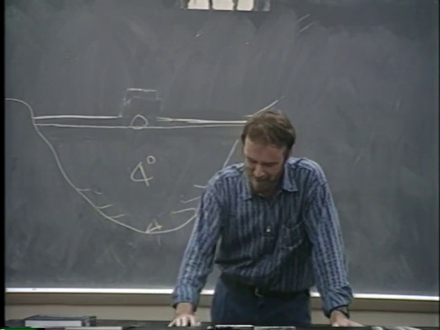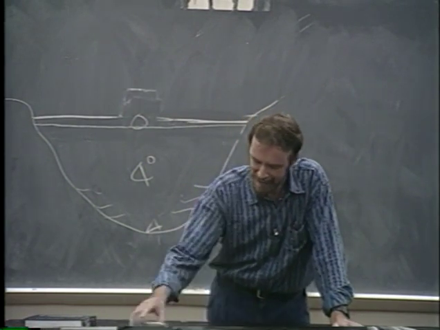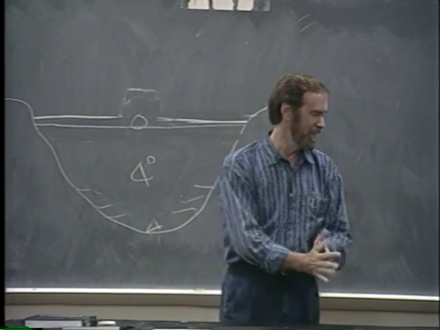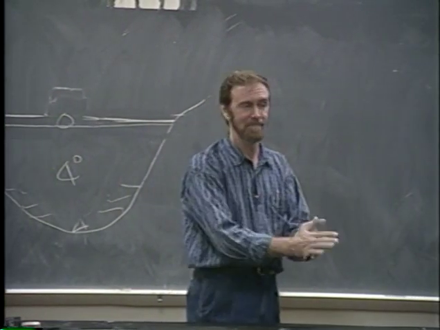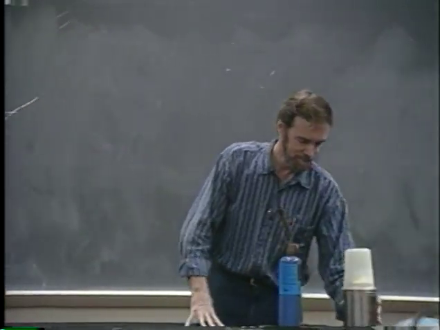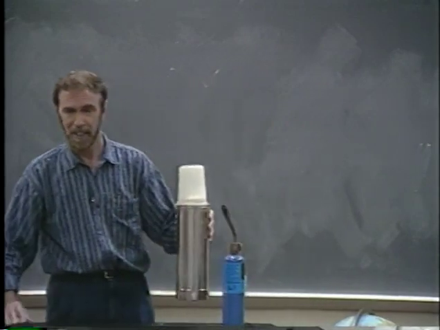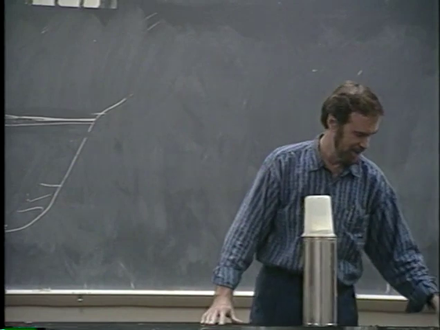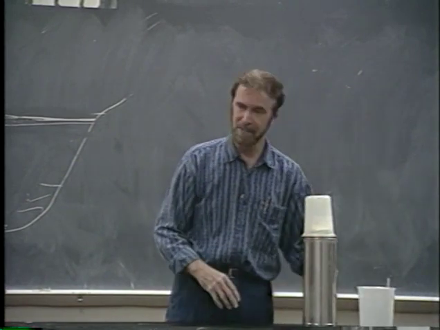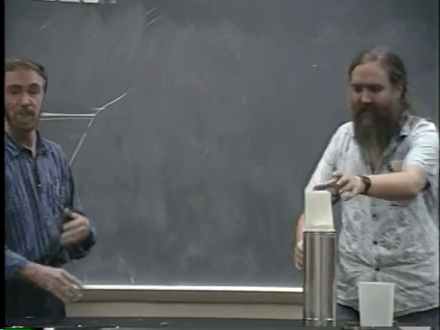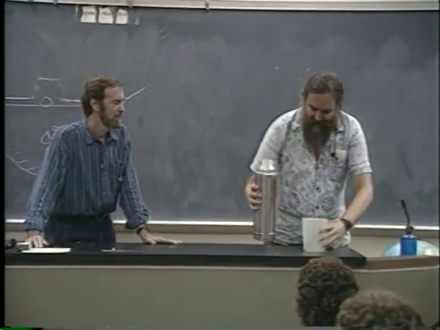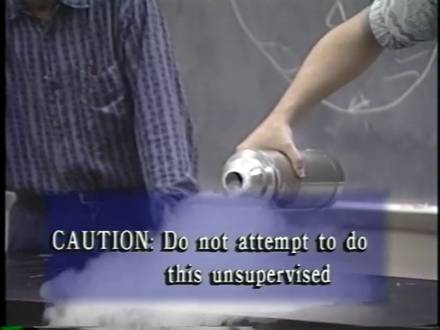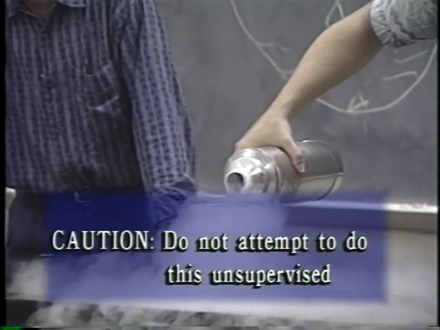Okay. Let's talk about expansion and contraction under different temperatures. We got something here that's kind of neat today. Ted, could you give me a hand? Talking about low temperatures, Ted's brought over some liquid nitrogen. This liquid nitrogen is about 190 degrees below 0 Celsius. Really, really cold. Almost 80 degrees above absolute zero. Now, can we have a volunteer jam their hand in there for about 5 minutes?